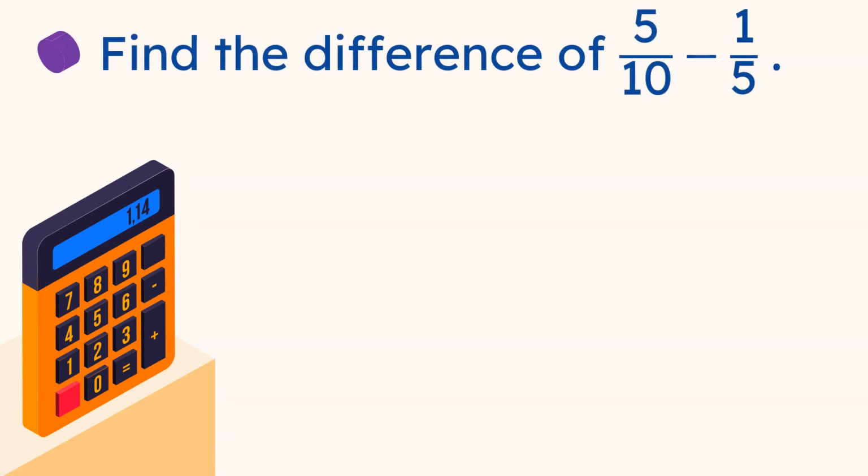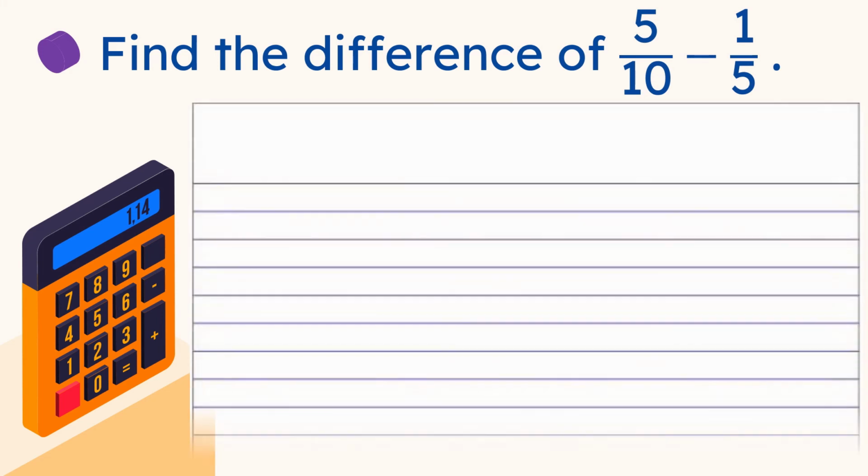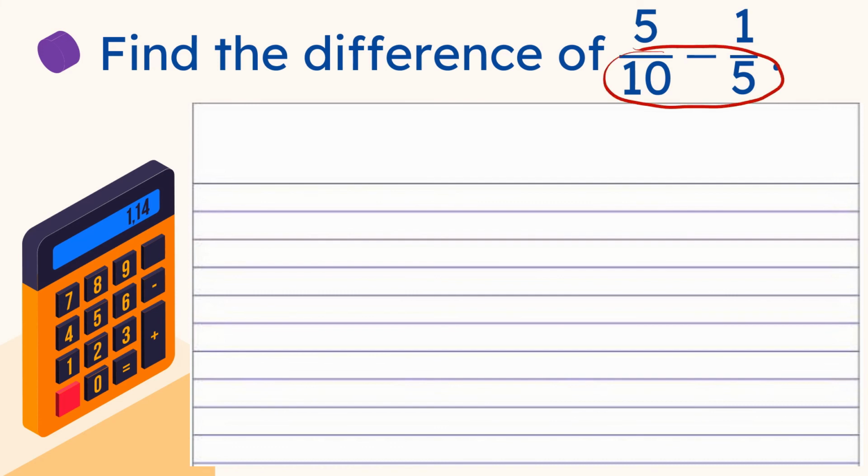For the last example, find the difference of 5 out of 10 minus 1 out of 5. So, in this case, kung meron tayong 5 out of 10 minus 1 out of 5 at kung gagamitin natin yung method number 1, di ba ang sabi dun sa method number 1 ay, actually, ito talaga yung pinaka-shortcut. Pero, sa method 1 lang to ha, method 1. I-times mo tong dalawang to, that'll be your new LCD. Okay, so your LCD will be 10 times 5, that is equal to 50.